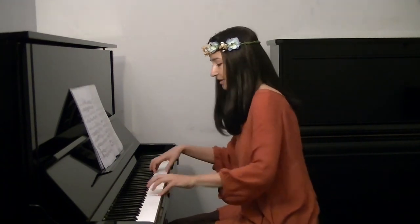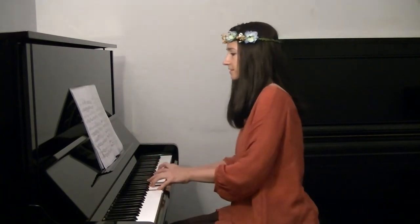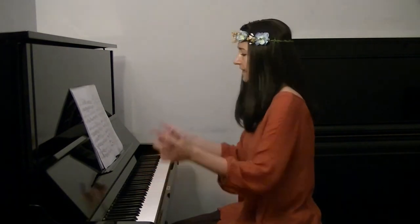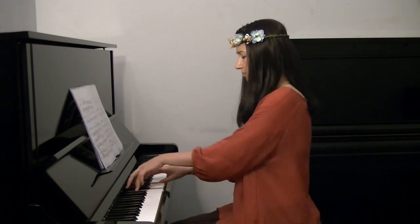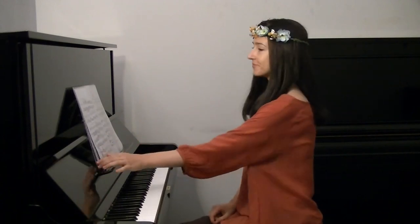Here he used a different harmony. He doesn't use this one, he used a little bit lighter. And then he goes again. Imagine every note and timbre in this harmony and play it with intonation and weight.